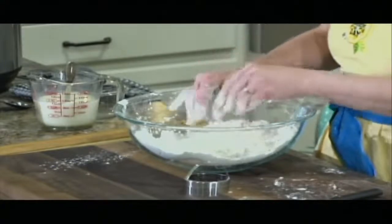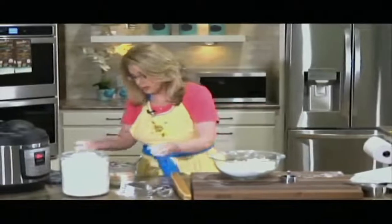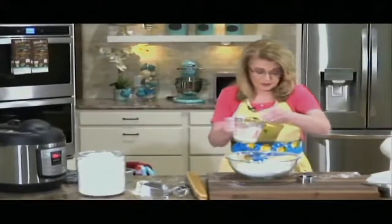That's why I'm wearing an apron today, because I really don't want to get this all over me. Because Lord knows I'm messy enough in the kitchen.